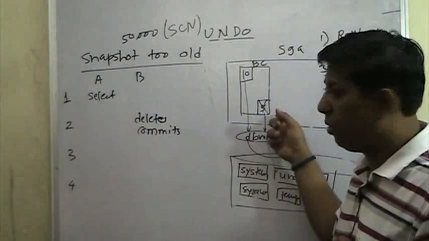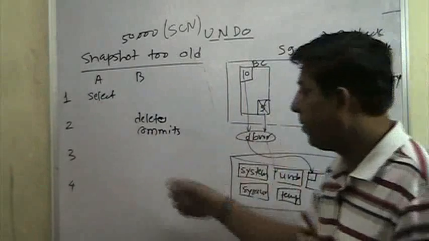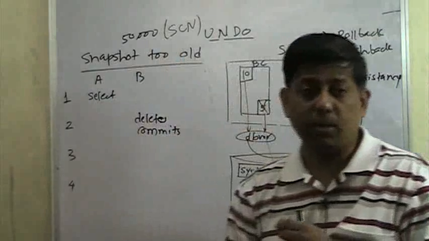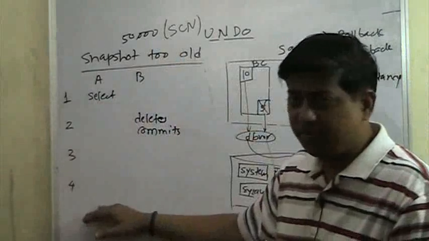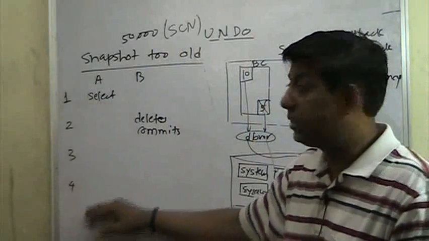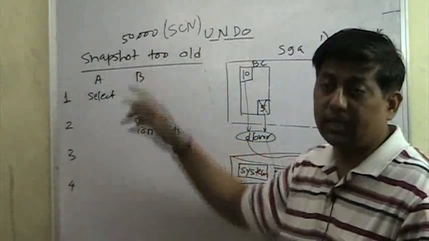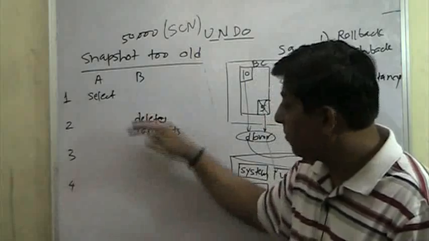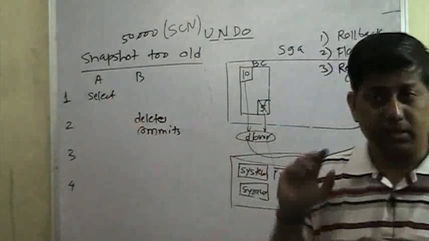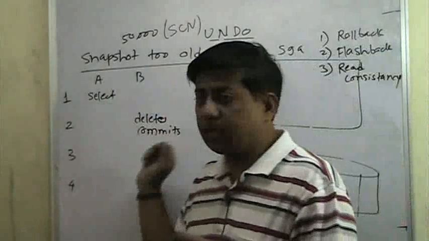It will read from the undo block all those 10 rows which were deleted, and finally it will get the count at 4 o'clock, and count would be exactly accurate, 50,000. Immediately after that, if he writes a select statement, his count will be what? Same select statement. His count would be 10 rows less than this, because his query was started after the delete has happened. Okay, so different results, but they are consistent. That is what read consistency is.